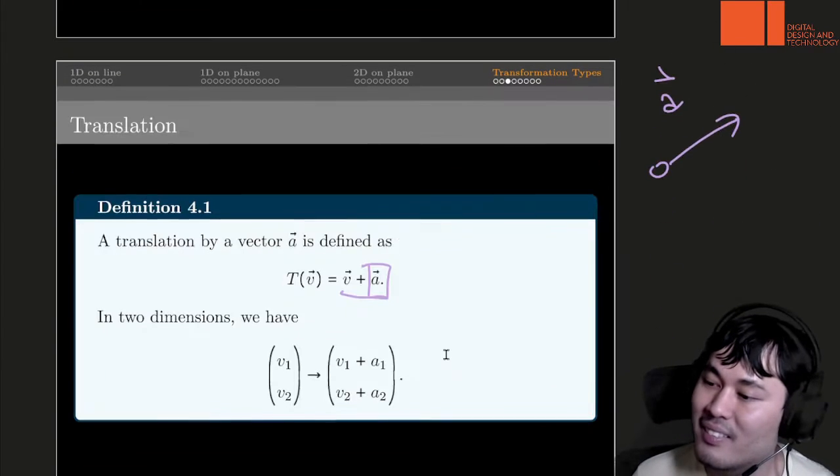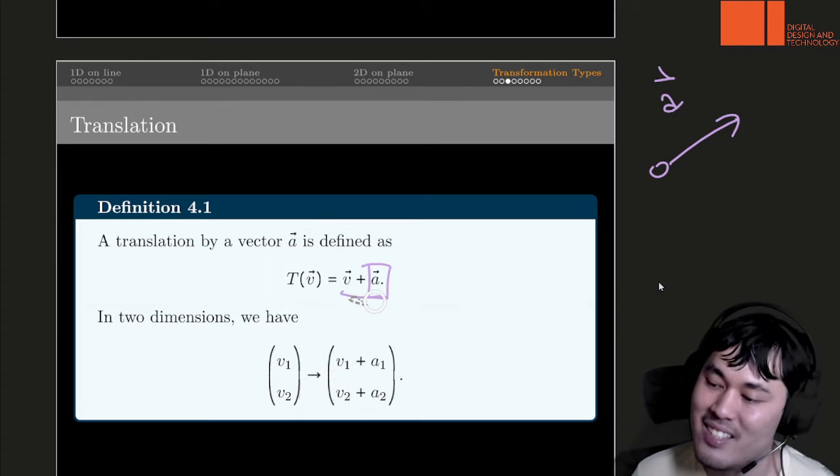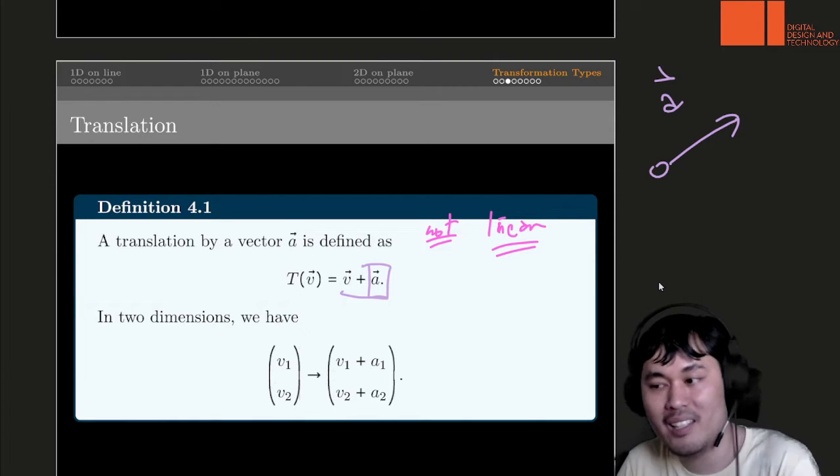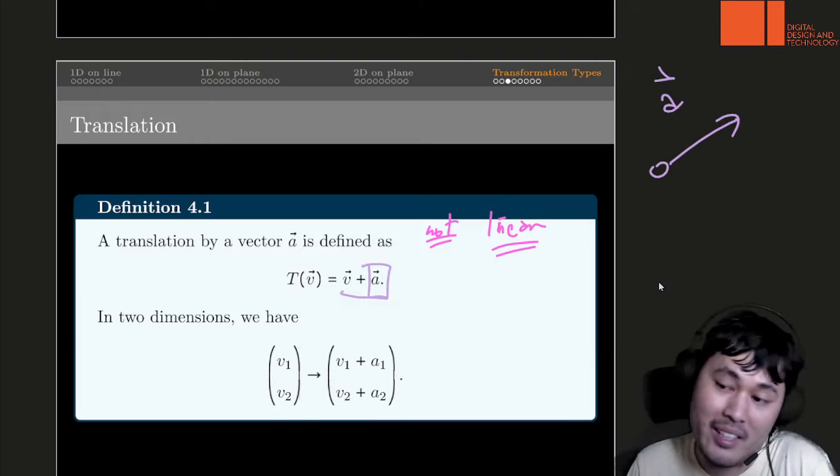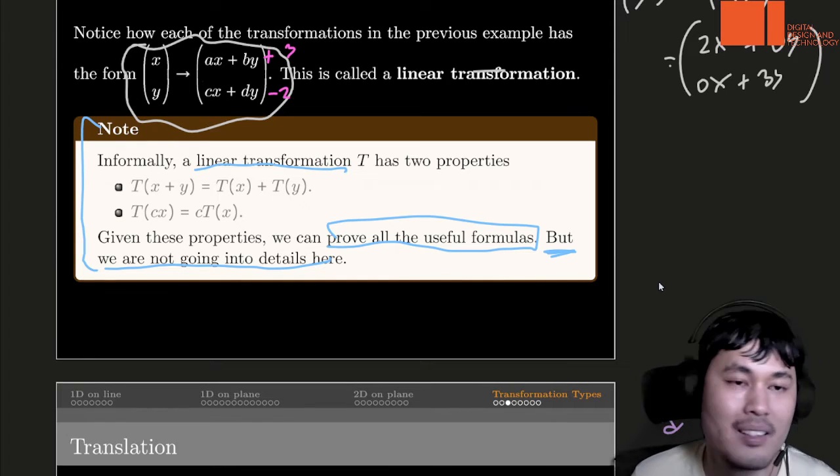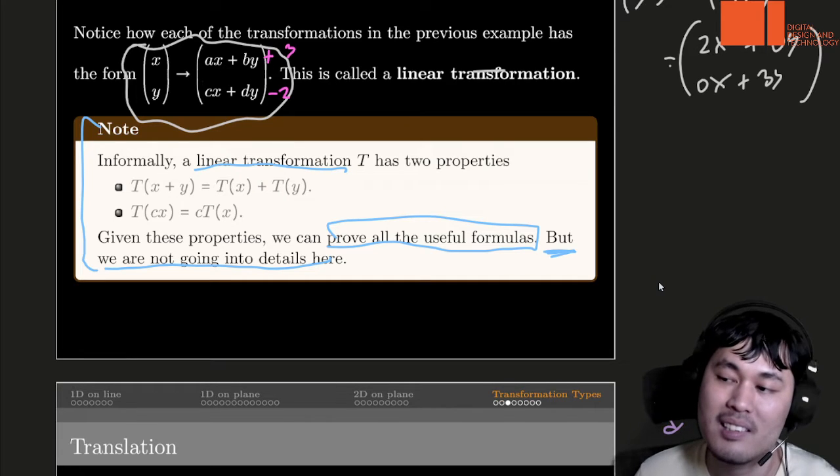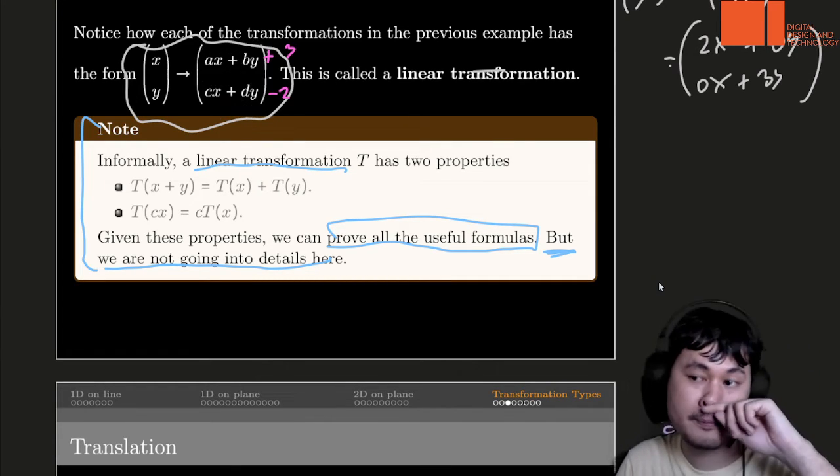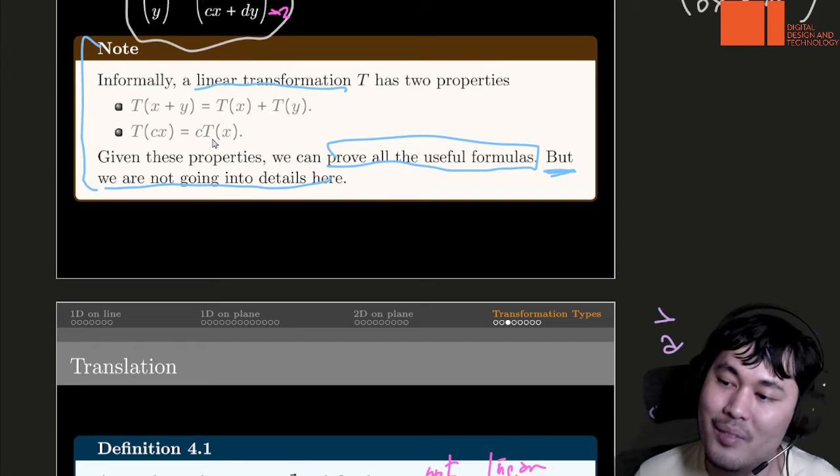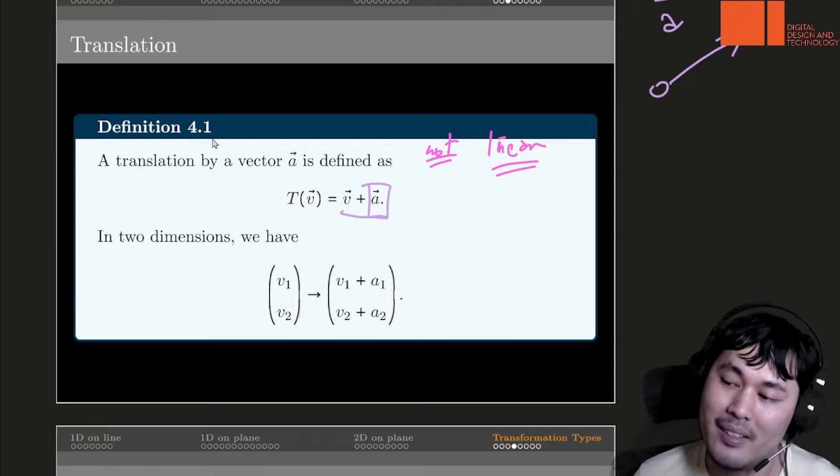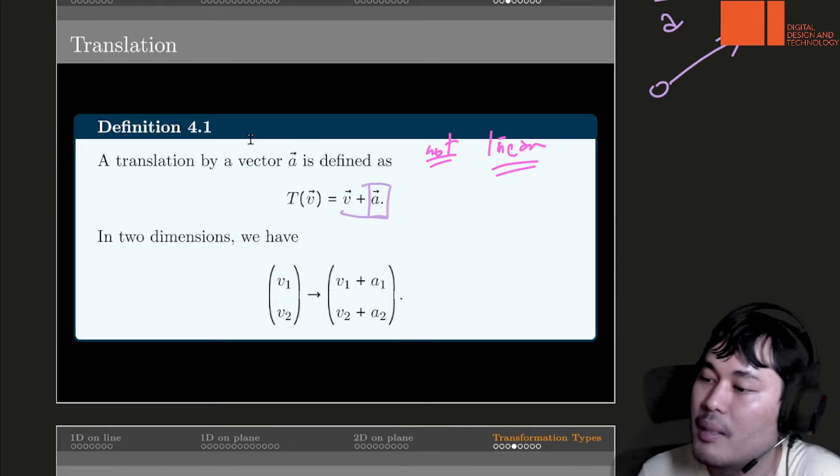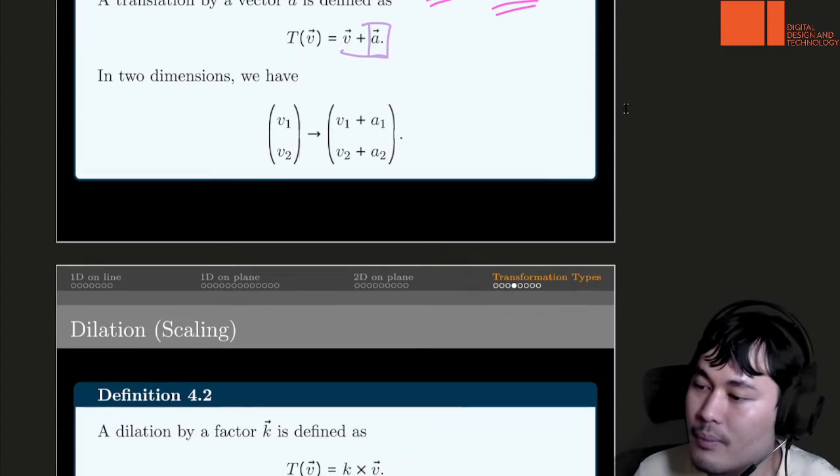Oh, by the way, in case you noticed this one, it's kind of interesting that this addition is not linear transformation. It seems linear in the sense that you add things together. But it's not linear because if you notice the formula, the formula doesn't allow you to add a constant. If you add or subtract by a constant, then that doesn't follow this form. And so the translation is not linear. Which is good because we want this to have some nice properties. This one actually doesn't have a nice property. It's just easy to compute and to integrate.